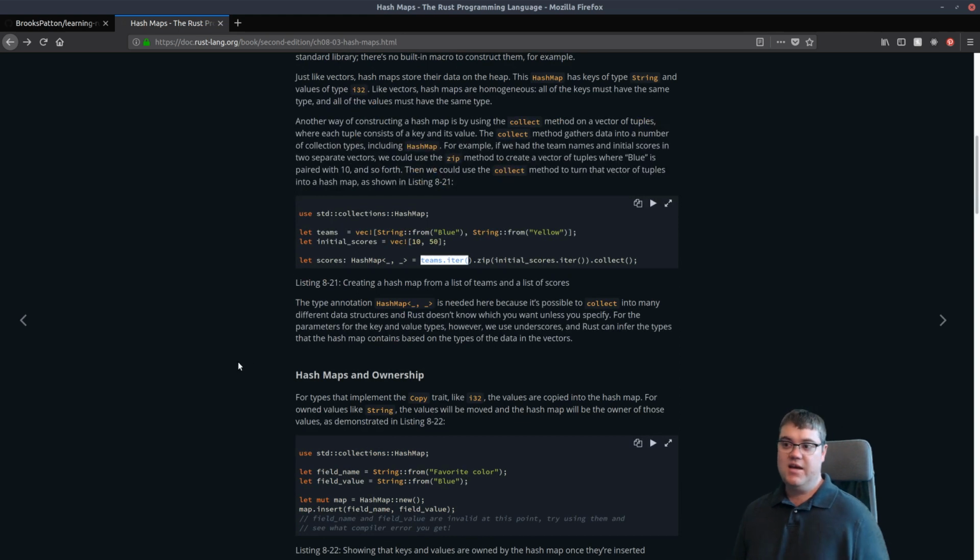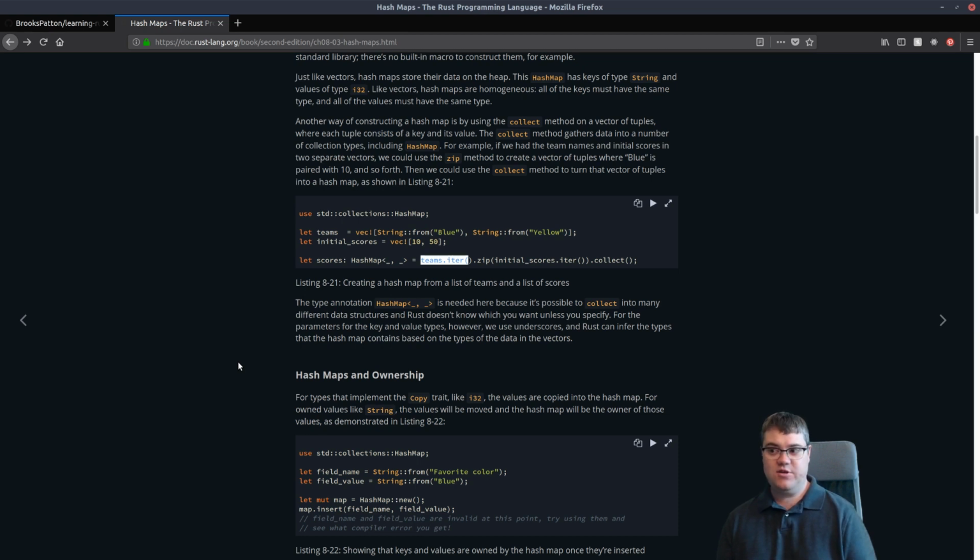Okay, the type annotation HashMap, then the turbofish syntax, is needed here because it's possible to collect into many different data structures, and Rust doesn't know which you want unless you specify. And it sounds like it's just going to outright refuse to try unless you specify.